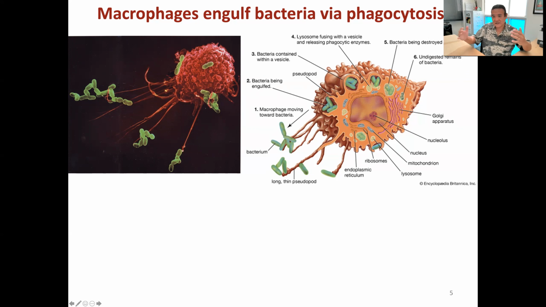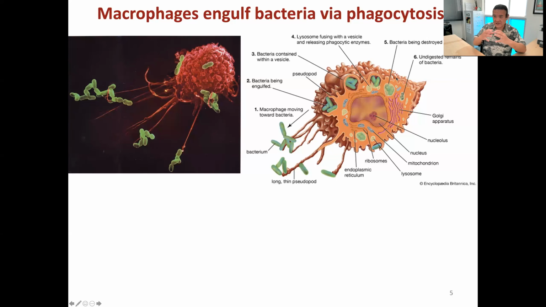And then the bacteria is engulfed in a vesicle. That vesicle then fuses to other vesicles inside the macrophage that contain different types of phagocytic enzymes, so proteins whose job it is to break down other cellular components. For example, break down and digest the cell wall or the different proteins of the bacteria. So we call this fusion of these two vesicles the formation of a phagolysosome.